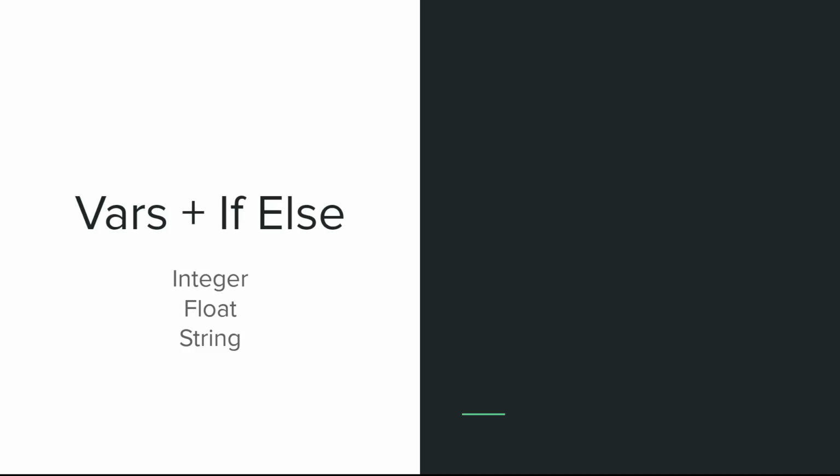Now we're going to combine some more of those. We have integers. An integer is x equals 4. It's a single digit number, no decimals. If I ever say integer, it means a number with no decimals. If I say float, I don't know why they call it a float. I think it's a floating point number or something to that effect. I can't remember back to my university days. Those are the ones with decimals.